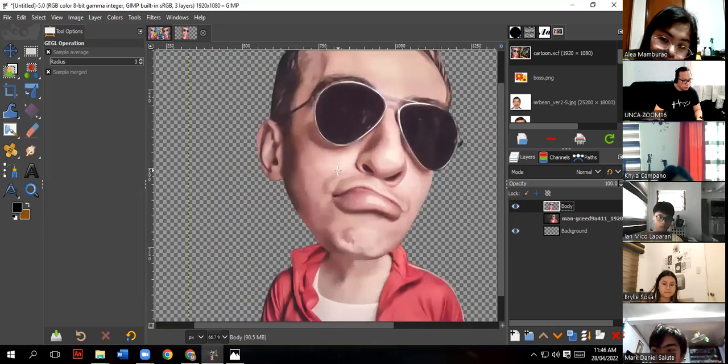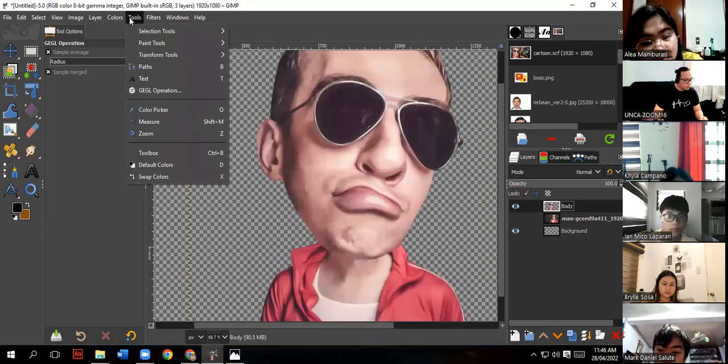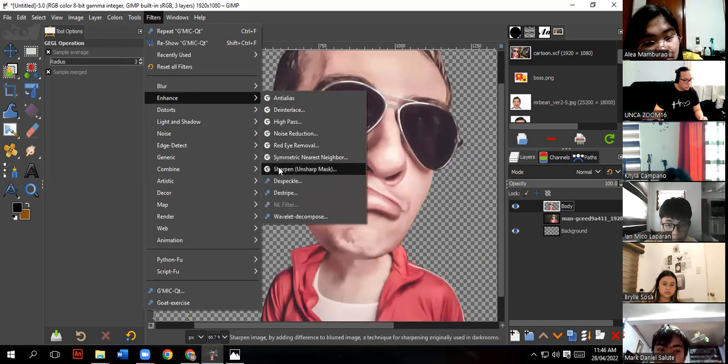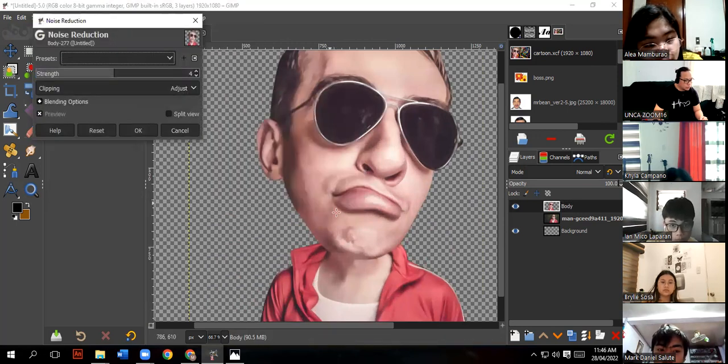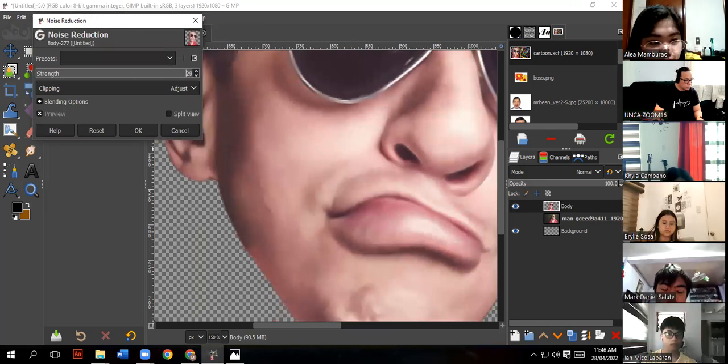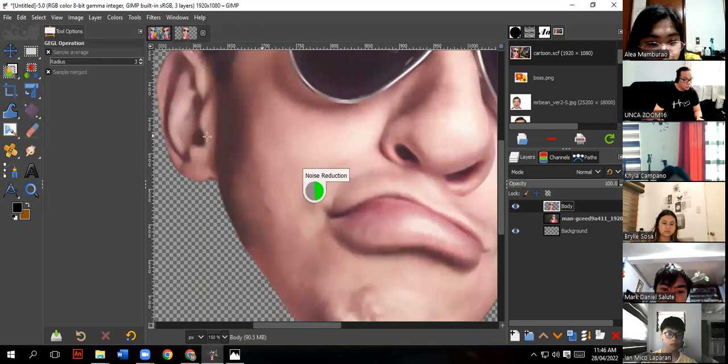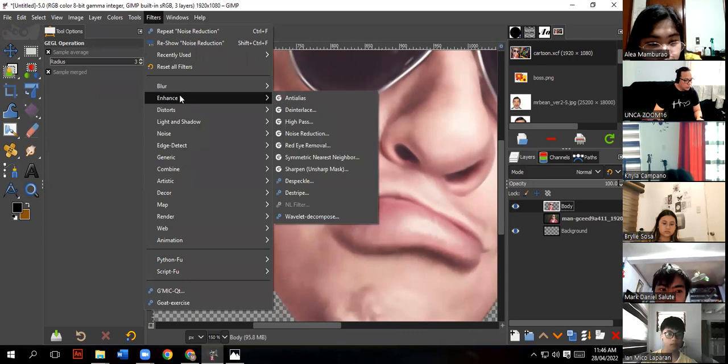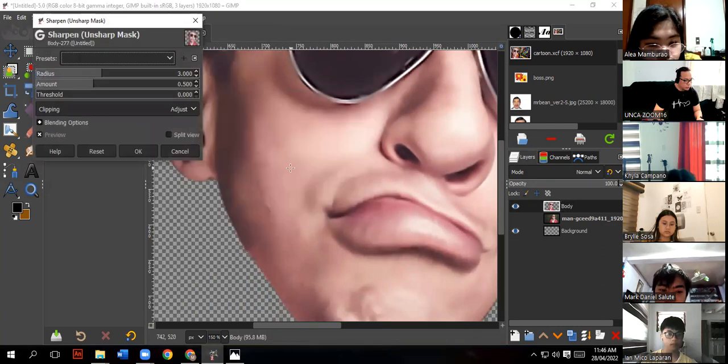Kung ano gusto niyo pang i-improve, pwede kayong bumalik sa filter, enhance, then noise reduction. Okay, increase mo ulit yung noise reduction mo. Then click mo lang OK. Then go back to filter again, enhance, sharpen para medyo sharp yung niya.